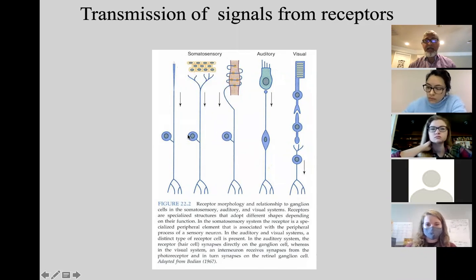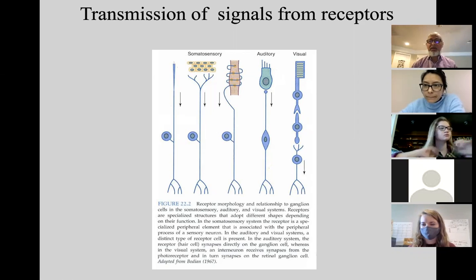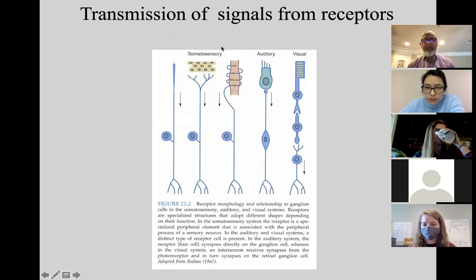This is the dorsal root ganglia, and this is the nerve directly, right? So the nerve ending is serving as a receptor, right? And also the nerve ending has some modification. Here you can see there is some skin, and here it's showing some muscle spindle, but there could be some non-neuronal tissue along with the nerve ending, right? So that is how the receptors work in the sensory system, right?